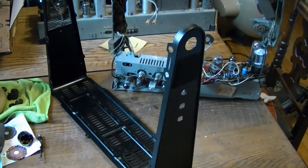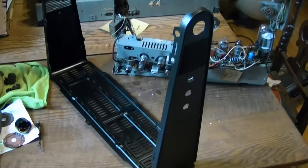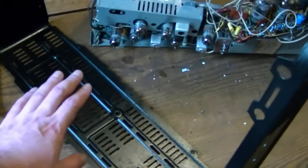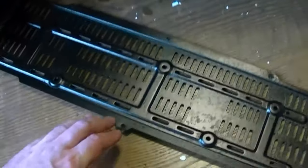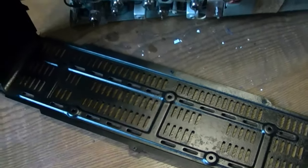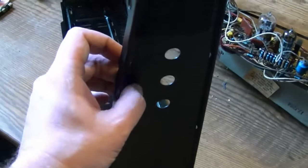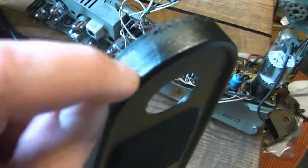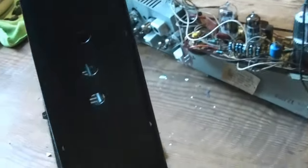I was about to put the set back together when I got to thinking I could spruce it up a little bit without too much effort. So I gave this part a light sanding and then some rusted metal primer because it was quite rusty. Then I sprayed it with a semi-gloss black. This outside surface actually has kind of a Tolux-type coating - a thin plastic coating that gives it a rough appearance - and I just painted right over that and it seemed to come out just fine.